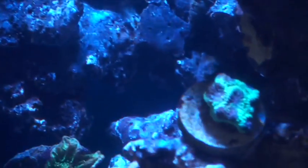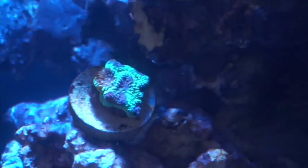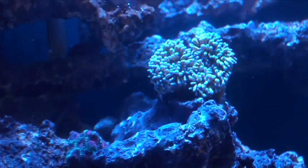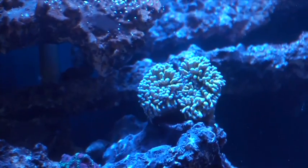We're also going to add two canisters. One is carbon, one is GFO. I have the carbon running into the GFO to try and save the GFO. The GFO in this case is granulated ferric oxide. I use Ling's EcoFoss, just because I found it to be, for the money, the best one out there. By running these two in combination, I'll get the phosphate under control. We'll take some of the other nutrients out with the carbon. I'll change the carbon about once a month. The GFO will probably last 6 to 9 months.